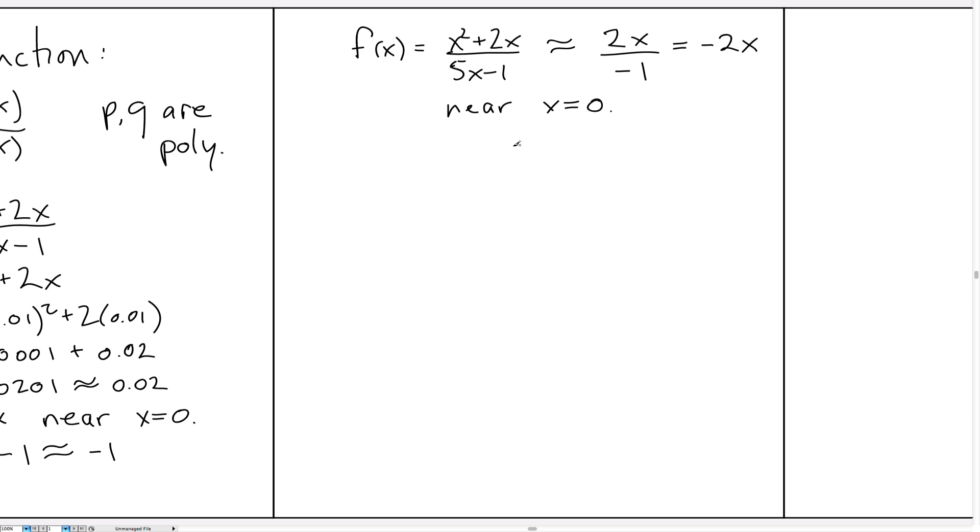What does that tell us about sketching near the origin? When I plug in x equals 0, I get 0 exactly. So I know this is going to be right on the function. If I'm very close to the origin, these approximations I made earlier will be relatively good, so I can just approximate the function by a straight line with slope minus 2. Eventually this will start to change, but for now let's leave it as an approximation of the function for values of x close to 0.